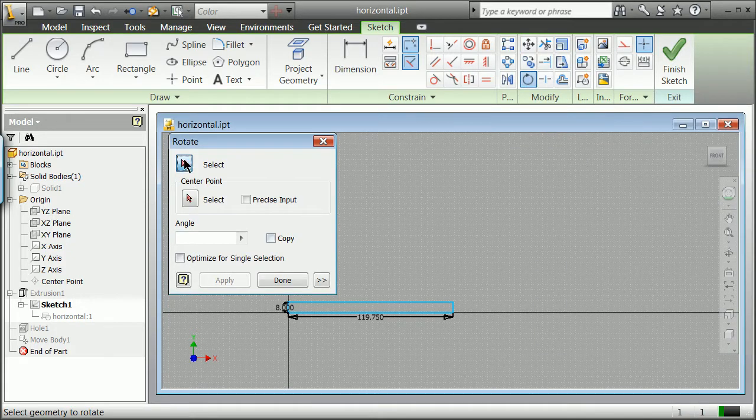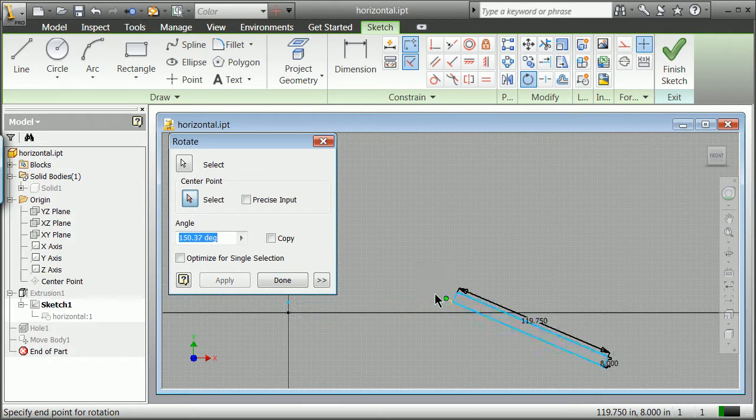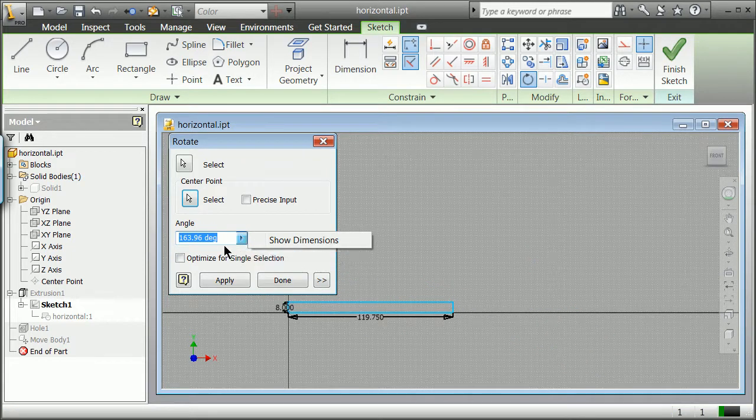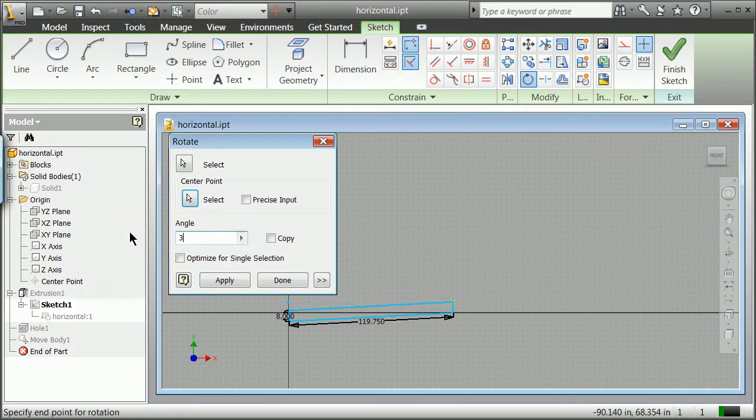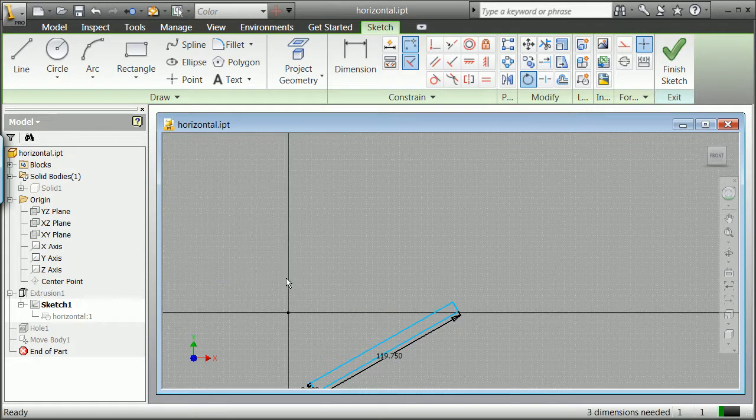Once again, we can select our objects, grab them all, and maybe we can grab the center point. Maybe we rotate about that end, and we can then give it a very precise rotation depending on what we needed. So we can set this, show dimensions. We could change the dimensions. We might make it just 30 degrees. Apply, and done. So we've done this kind of movement.